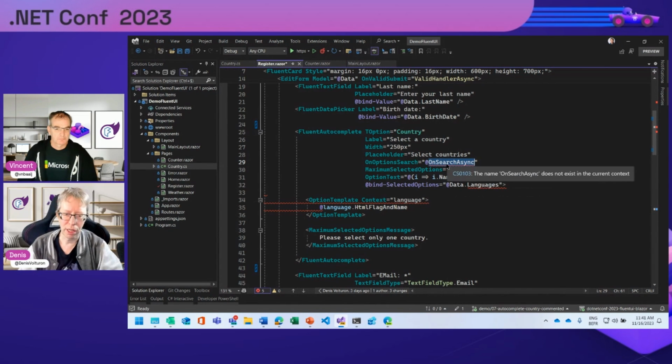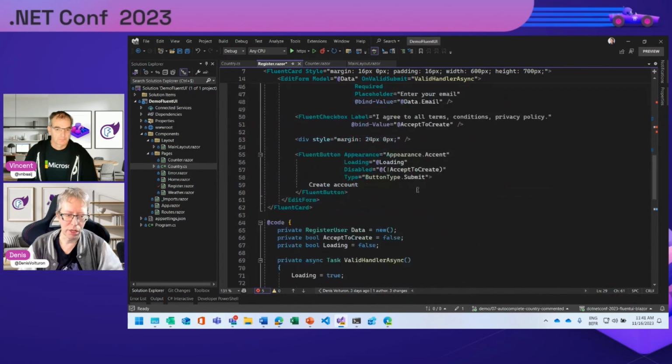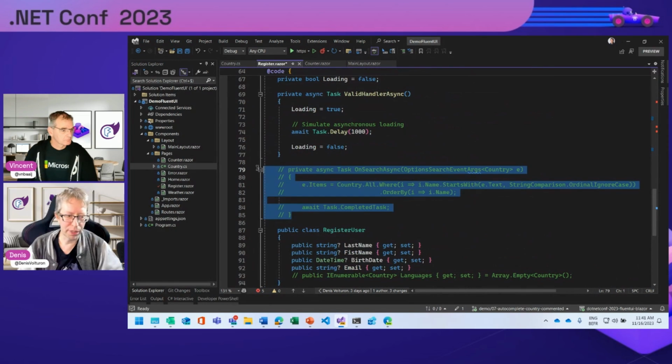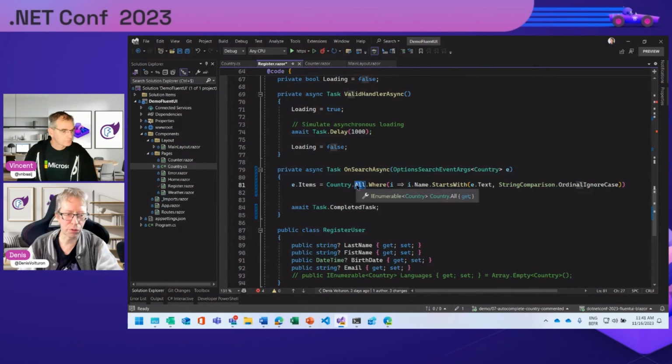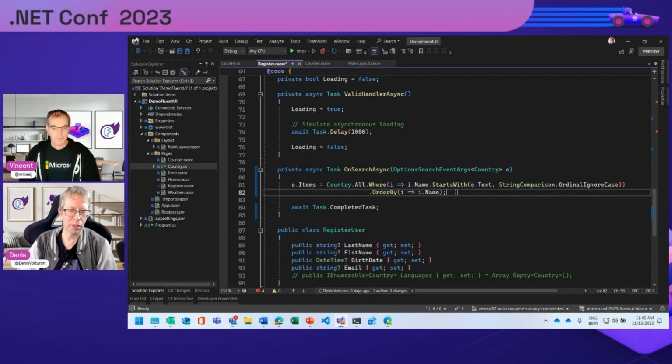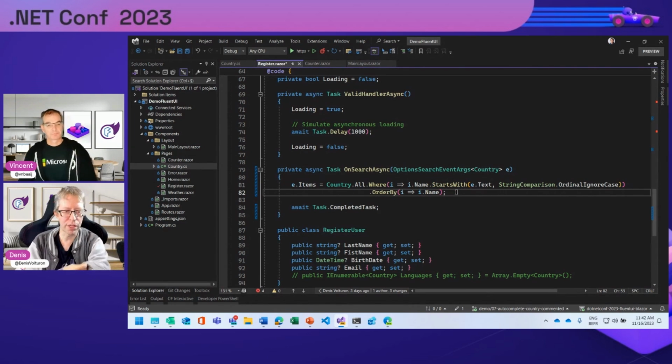For example, that's the onSearchAsync method. The method is only to select, in the whole list of countries, which countries you want to have on the screen using the start with. So when the user writes some characters, automatically the countries associated to those characters will be displayed in the list.